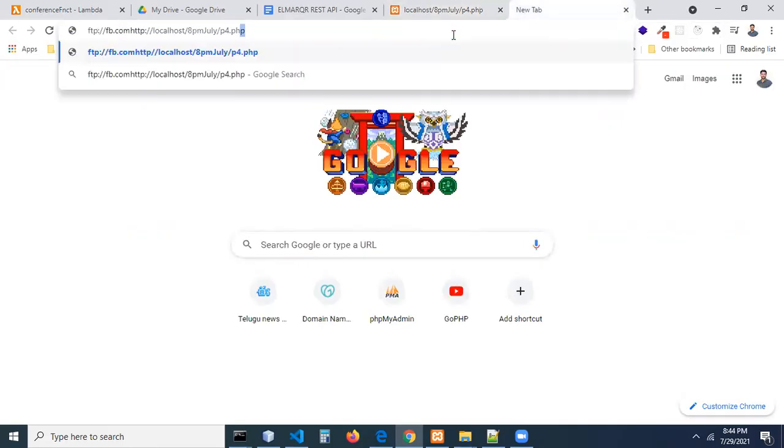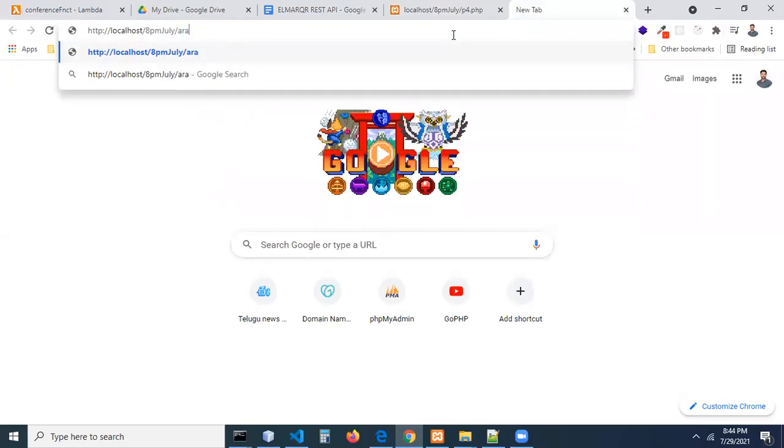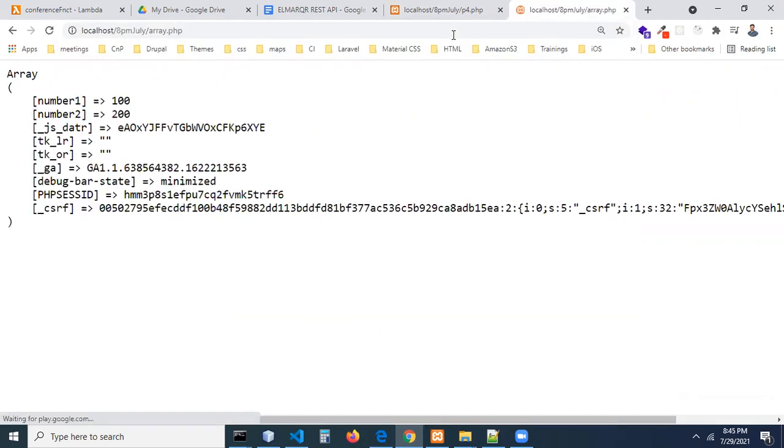Let me go there. Now this is going to be array.php. Now you can see the cookie values, guys. Number 1 and number 2 cookie values are there or not? Okay, there are some other cookies, maybe related to something else, don't worry about those cookies. Whatever cookies you created, you are able to get them or not? Yeah, we are able to get them here, because I have some sessions already logged in the browser. That's why these are there. Maybe all those cookies are related to something else, but our application data is num1 and num2.